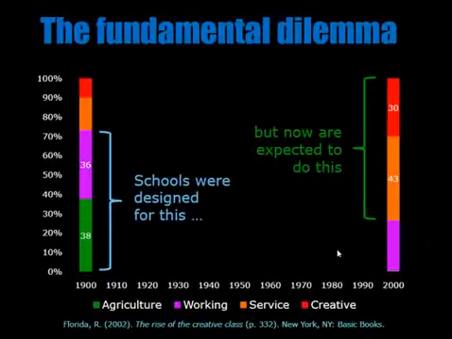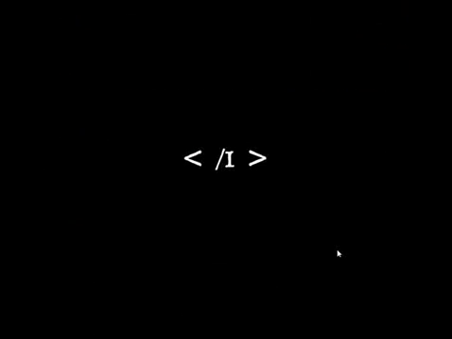Well, part of the fundamental issue here is our schools were built in the early 1900s for an economy that looked a whole lot like agriculture and labor. That economy has, of course, transitioned. Our agricultural jobs have been mostly replaced by machines. You don't see that many people out there hoeing fields anymore. And for the most part, a lot of our manufacturing jobs have gone overseas. We all know that. In place of that came the service and creative economies. And those economies, of course, demand a schooling system that is somewhat different than the schooling system designed in the early 1900s. That's the end of my first concern.